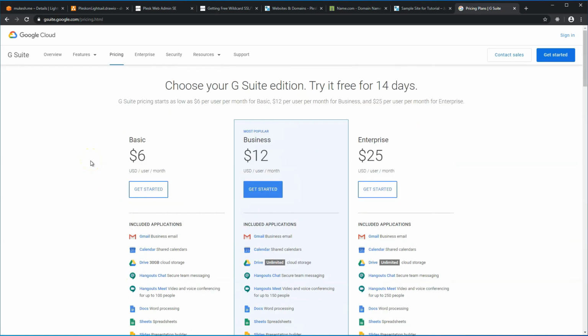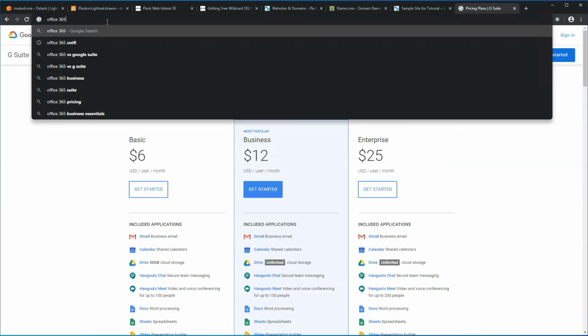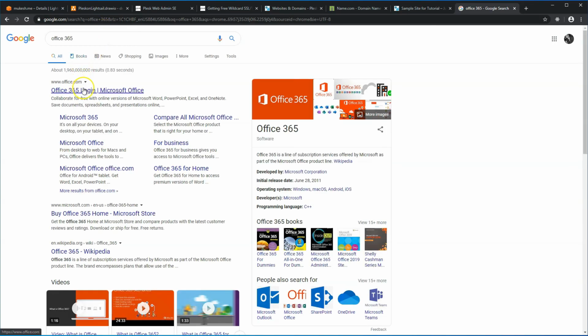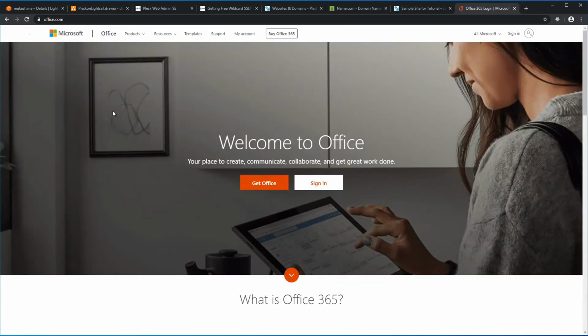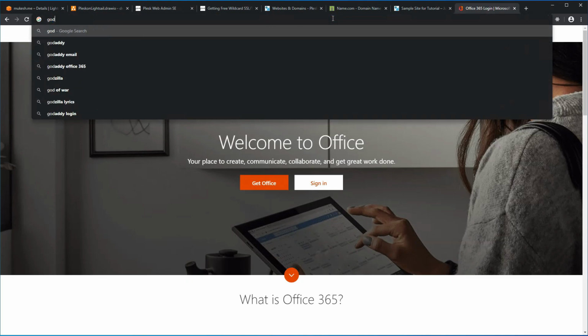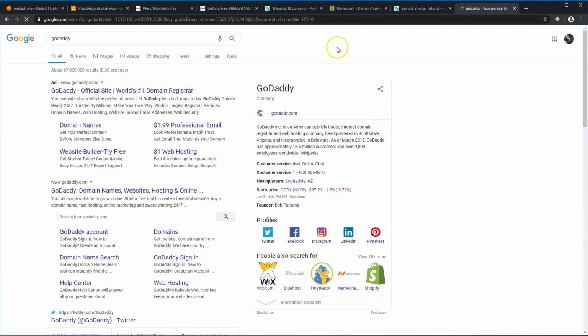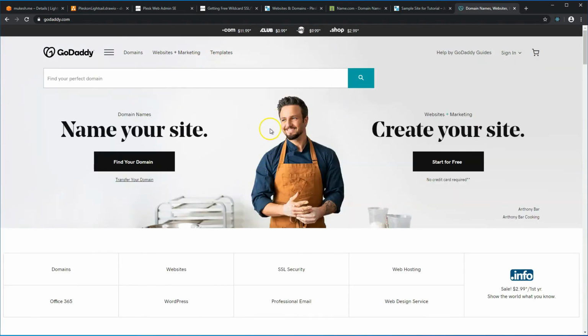And obviously, using something like Google, Zoho, or even Microsoft Office 365 is going to give you a lot of security and professional level email setup. So those are the options that I would choose. Of course, there's others like GoDaddy also offers mail hosting, pretty good mail hosting as well. So I would choose them as well over doing anything local.